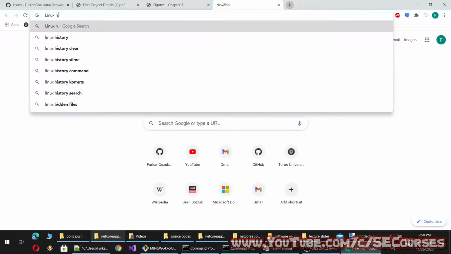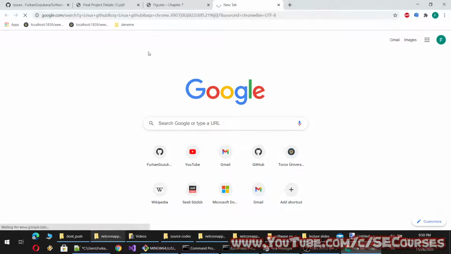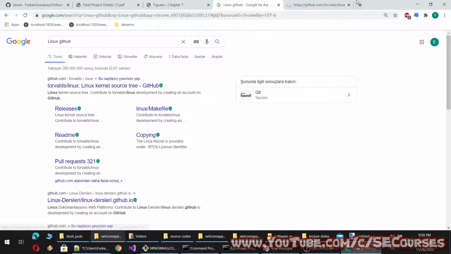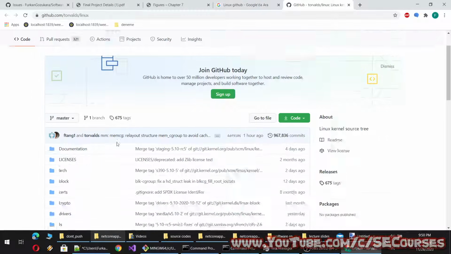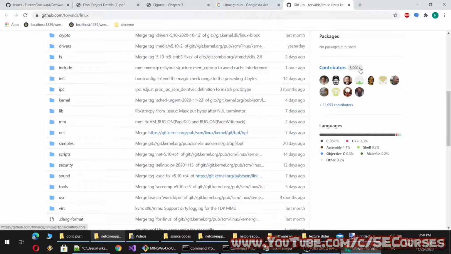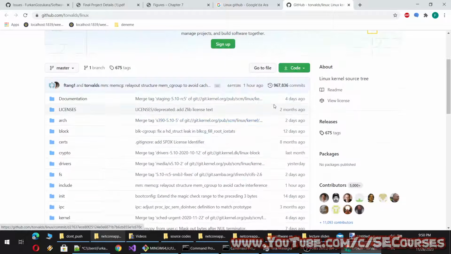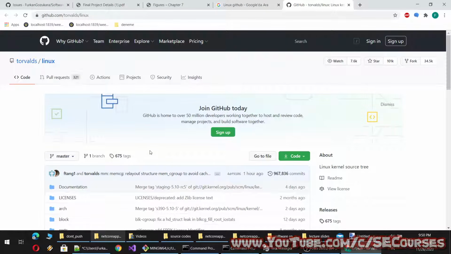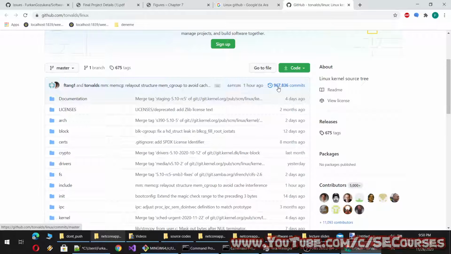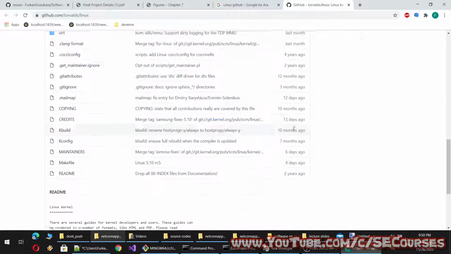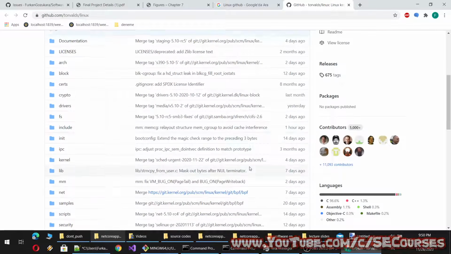For example, let's check the Linux on GitHub. I don't know if it is there. And you see 5,000 plus. Okay, there are, I think, 16,000 contributors for Linux, and you see it has about 1 million commits, 1 million versions. You can also think of it as that. It is frequently getting updated.